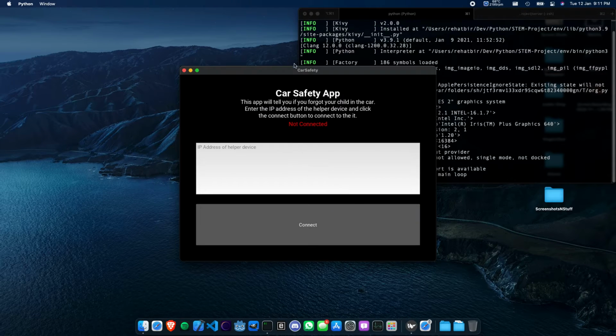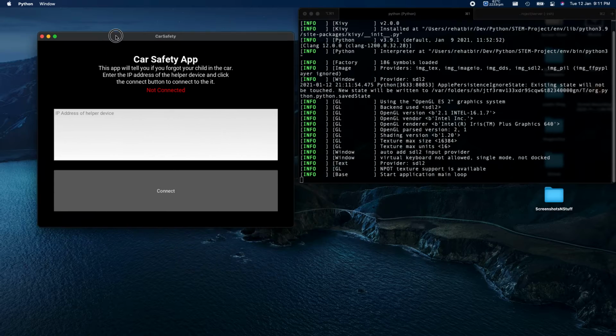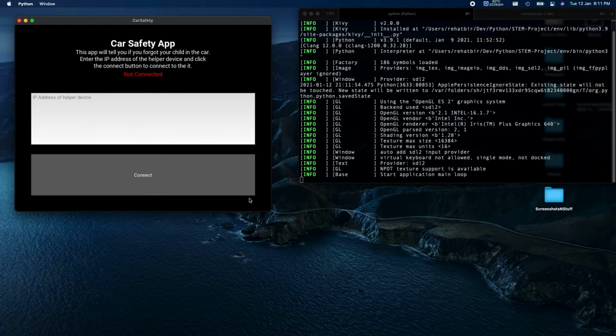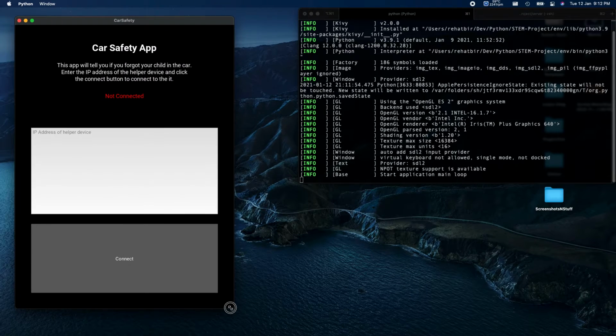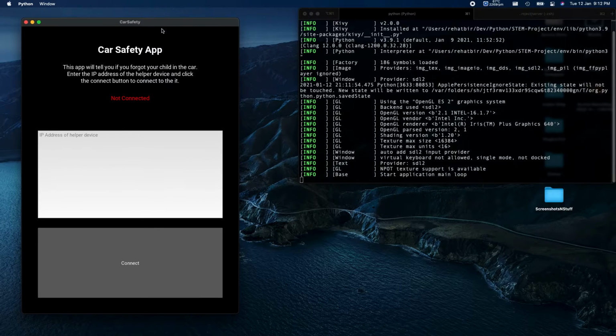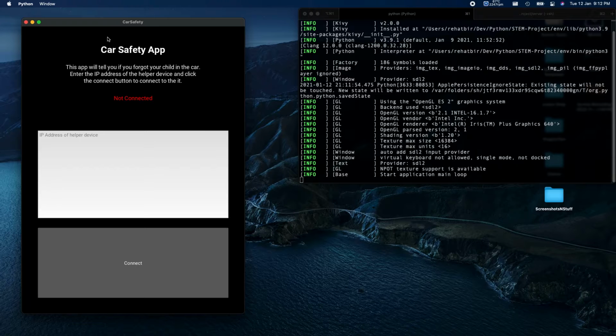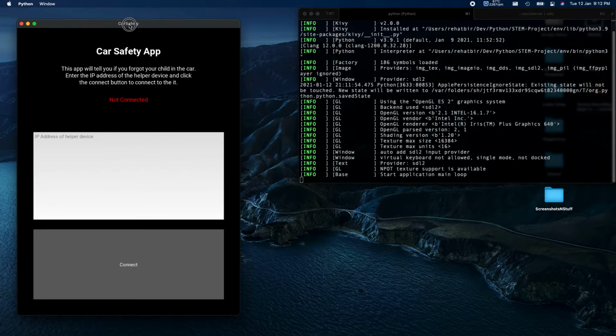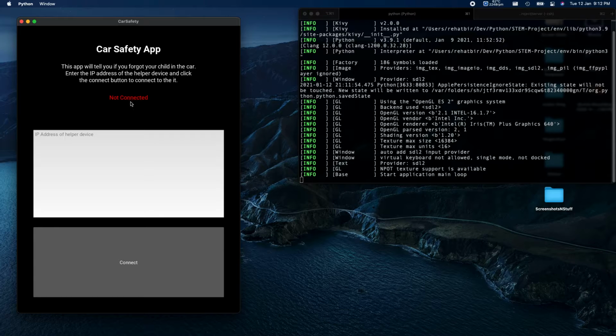This app can run on iOS. Please turn up your volume. You will receive alerts like this. So this app can run on iOS, Android, Windows, macOS, or Linux. It can run on any operating system. And as you can see, it gave us a text to speech message reminding us to turn up the volume, because when the server signals to the app that a child has been detected, it will play a similar text to speech message.